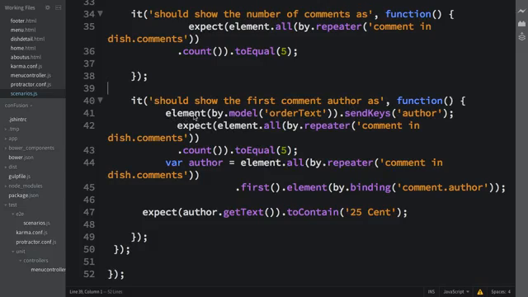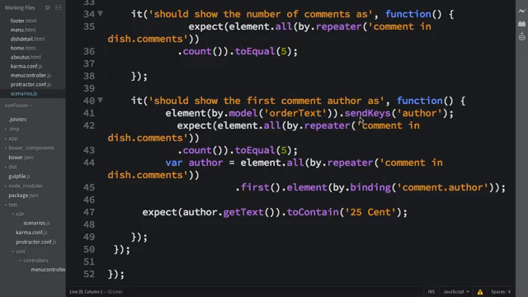So I specify element by model order text send keys author. So here I'm saying find the element which is configured by the ng-model containing order text. So that's what we used for the input field in the list of comments that we configured.